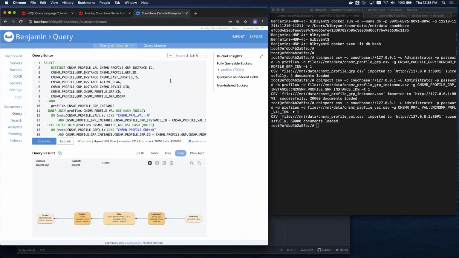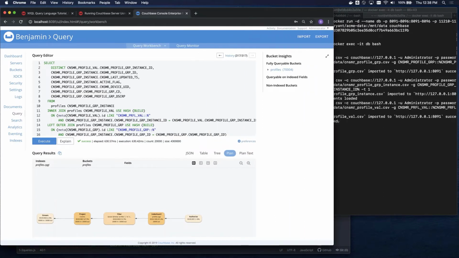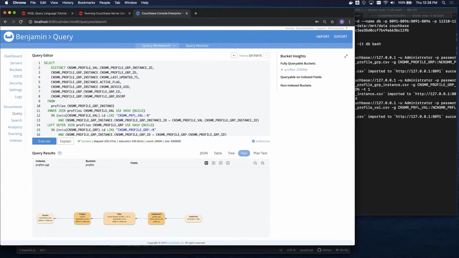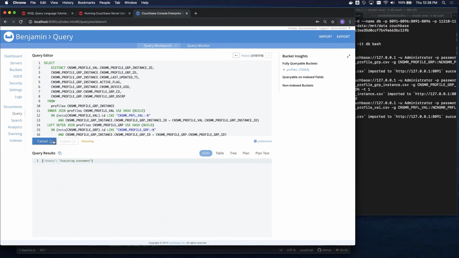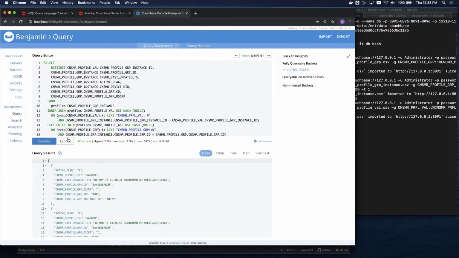Now our full join here, let's pull this over a little bit. Click that, execute this. Okay, 2.6 seconds, roughly 3905 is my result count. This is what I expect.